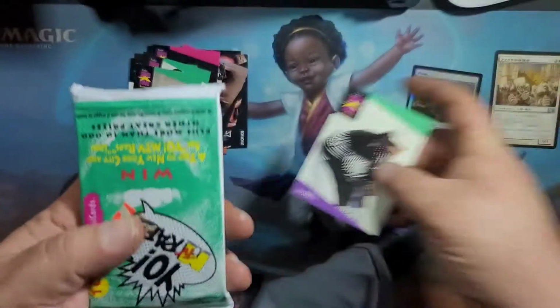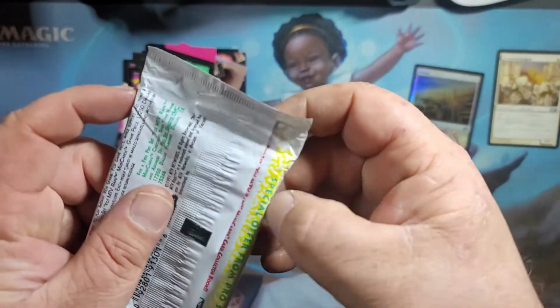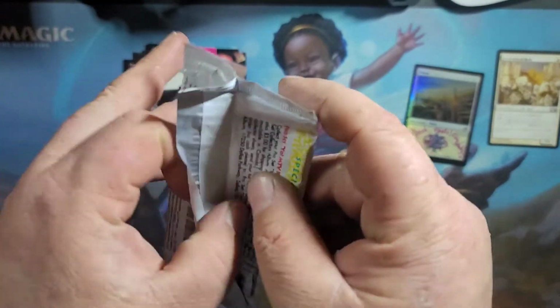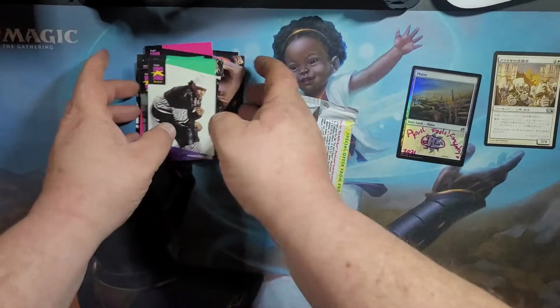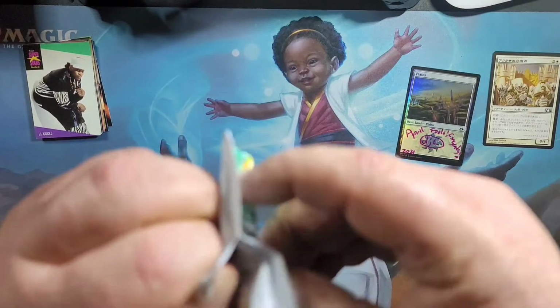Great singer right there. Oh, did we get to open some too? Uh-oh, I think this pack's been gone through. I don't know. We better check the seal. Oh, no, it's all there. All right, DJL, thank you for the cards. We'll crack this open real quick, get into it.